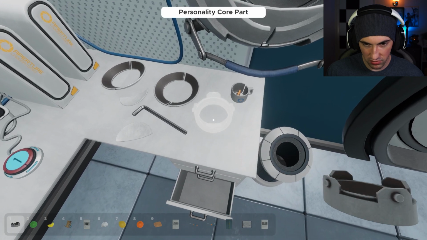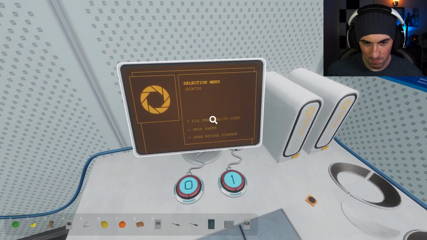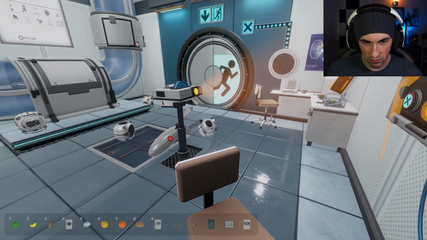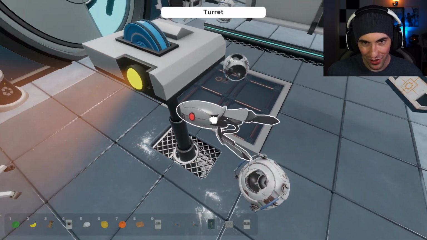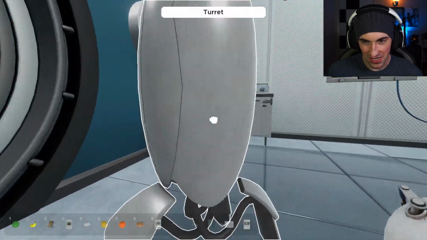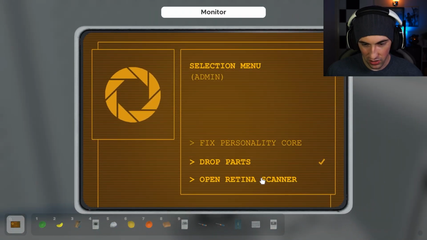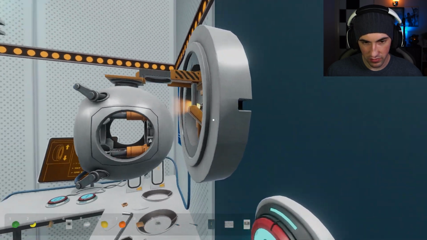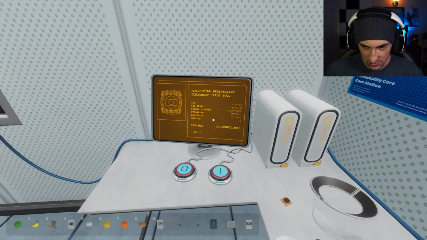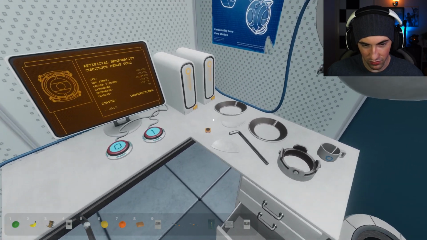Did that do something? No, it just dropped the CPU in the cup. Okay. Drop parts. Where do we drop them? Oh, okay, we dropped them. Is this turret working? Speak to me. Please. I need a friend in here. Let's just set you up right there. Open retina scanner. Okay, we want to fix this first. Oh my gosh! Okay, here, we put it in here.